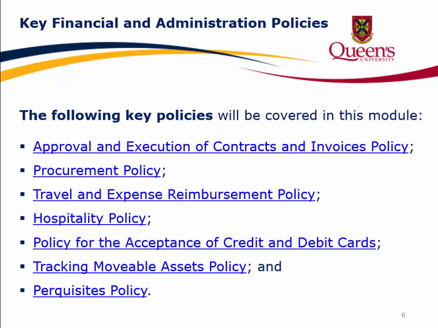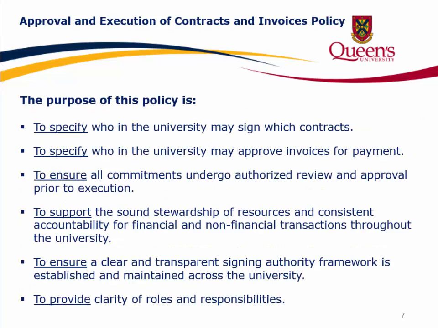Key financial and administration policies. The following key policies will be covered in this module. The approval and execution of contracts and invoices policy, the procurement policy, travel and expense reimbursement policy, the hospitality policy, policy for the acceptance of credit and debit cards, tracking movable assets policy, and perquisites policy.